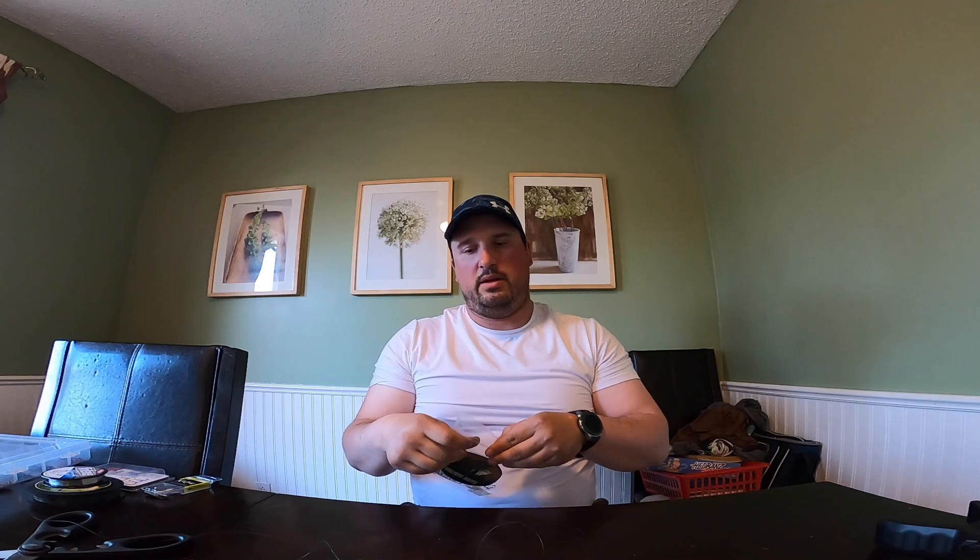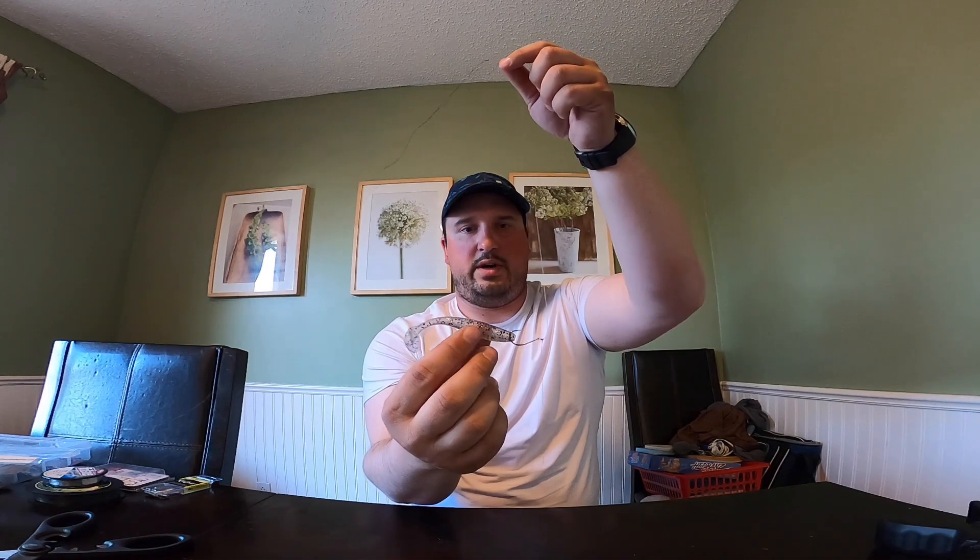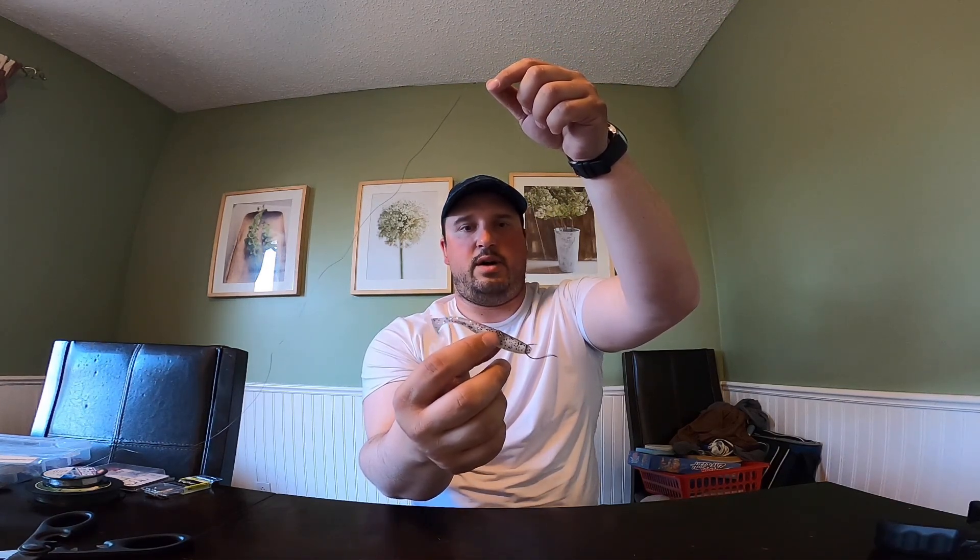So it's basically gonna look like this: you've got your weight on the bottom, and then you come up and there's your drop shot hook facing up. You can hook a grub, a paddle tail, a worm, a leech, or even live bait on it. What I do is hook it straight through the nose like so. When it's sitting down there in the water, it'll float, and all you have to do is give it a little jiggle and the whole thing starts moving, dancing back and forth looking like a swimming bait fish. It's one technique I like to use in the summertime and it works quite well.